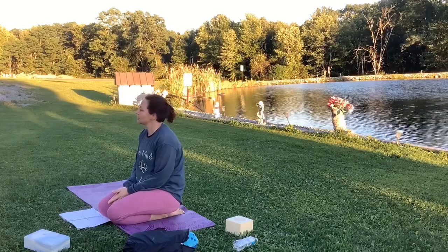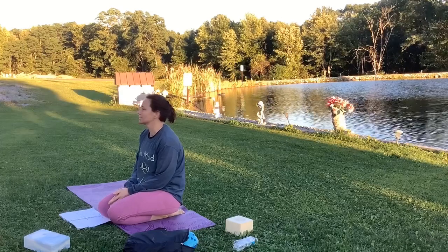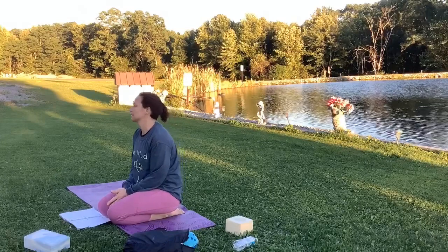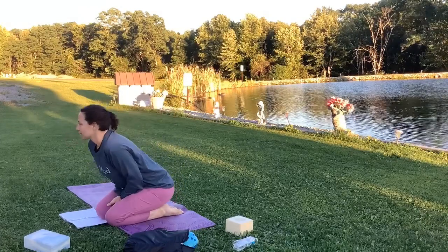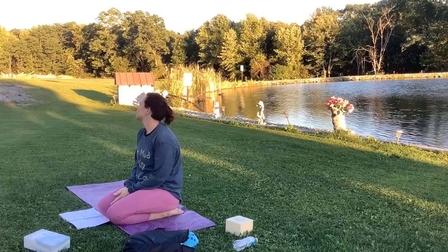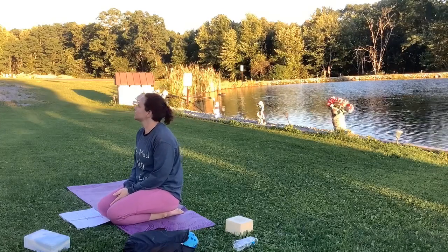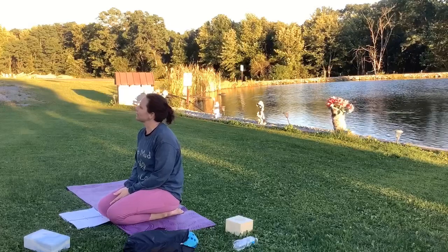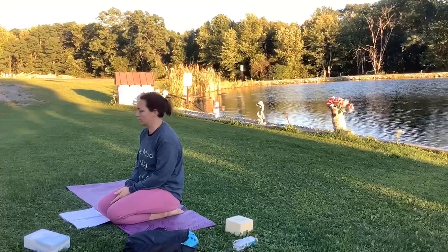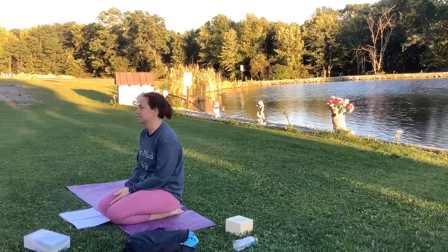That relaxation moves to your shoulders. Feel your shoulders completely relax. Feel the neck relax. Recognizing that any tension you might have found here on the body scan is just melting away with the breath, just washing away on that wave of relaxation.